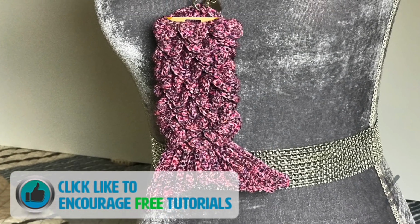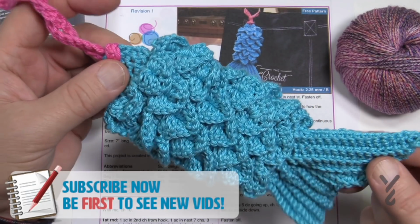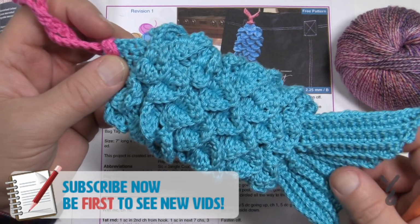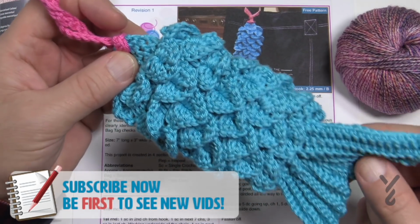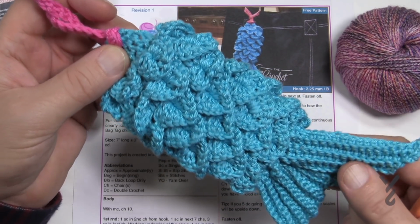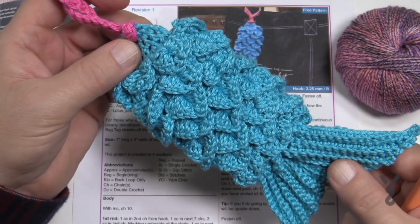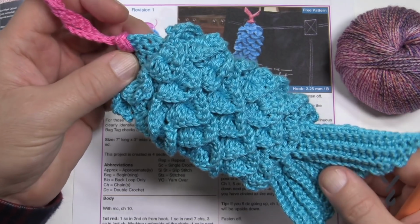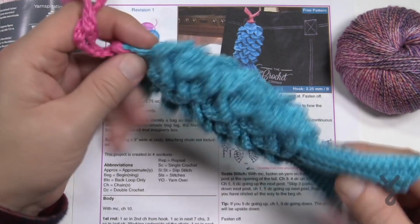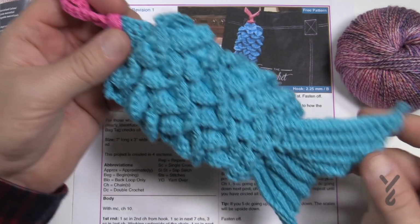Of course I like to showcase my crochet, and as being a guy I really can't wear my crochet that often, because getting away with the shawl is a little questionable, at least for me. I don't have the personality or the confidence to wear a shawl in public. So this is kind of a neat idea to showcase my skills. People can say, where did you get it? And I'm like, I made it myself. So this is kind of fun, and I designed this for the crochet cruises, but you can enjoy this too.